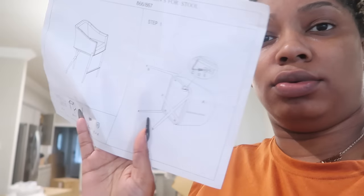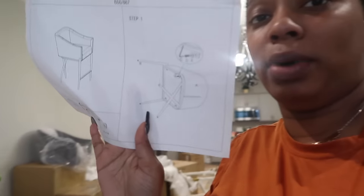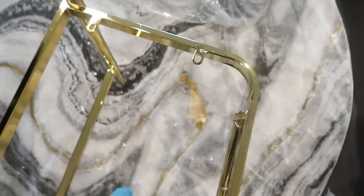Okay, I'm tired of coming over here looking a mess. I'm just about to leave my hat down in a minute. Anyway, so right now I am putting the bar stools together. Each one comes in its own box with its own instructions. And this is how the bottom piece looks. I really love it, y'all. It's so pretty. And then this is how the actual seat comes in plastic as well.